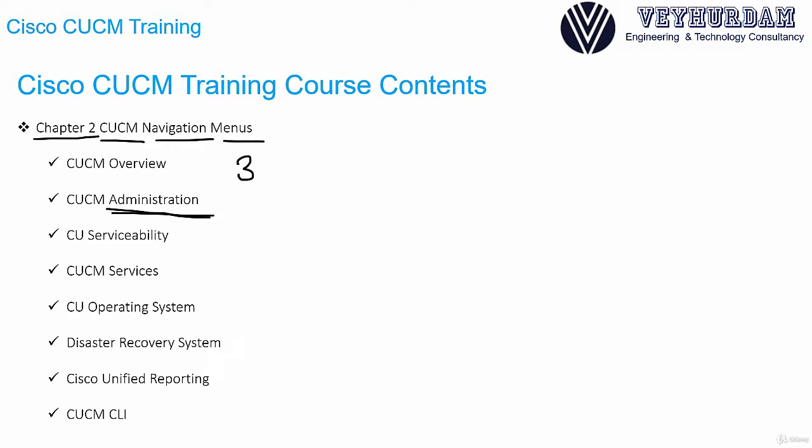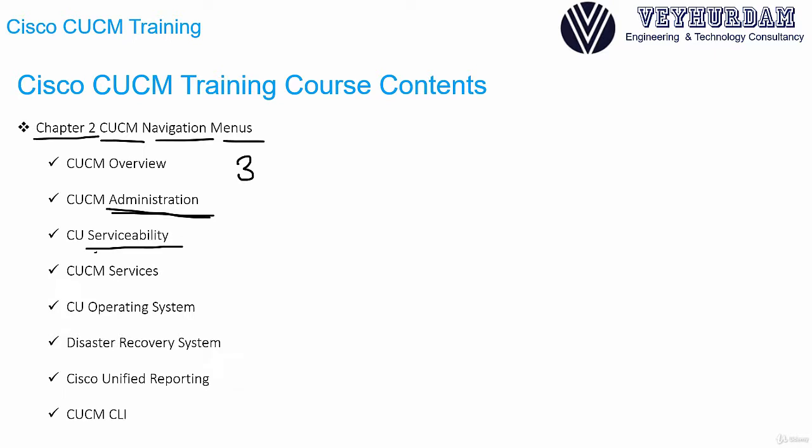Then we will go over each different tab for CUCM administration, such as show, device, system, what we will understand, what we will see from each menu item, and we will not go into too much detail, but we will understand the overall picture. We will understand which options we should be careful about, and which options we will use frequently. Then we will go over and deal with Cisco Unified Serviceability.